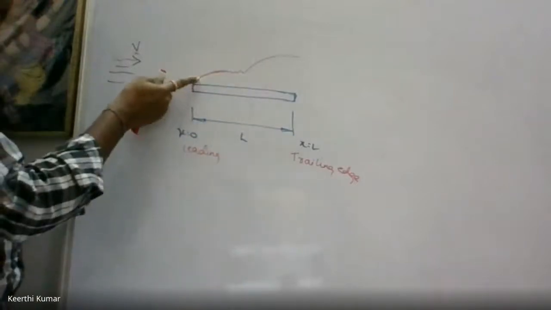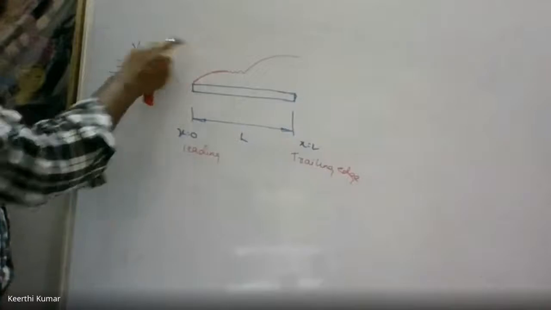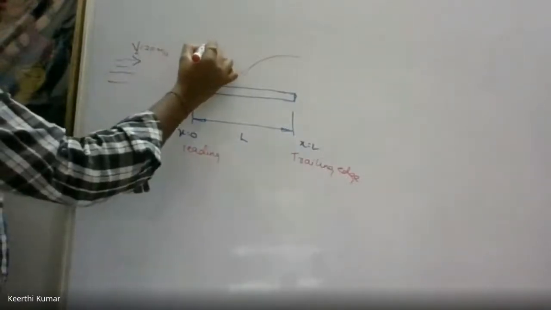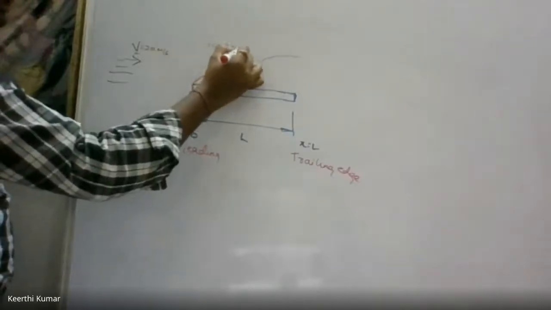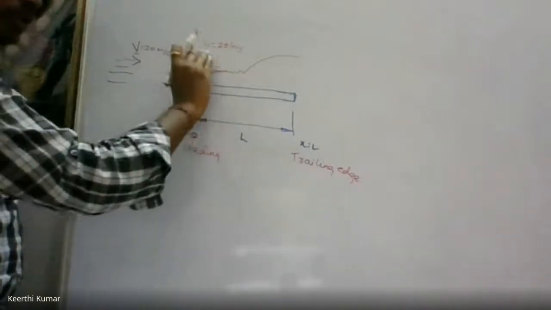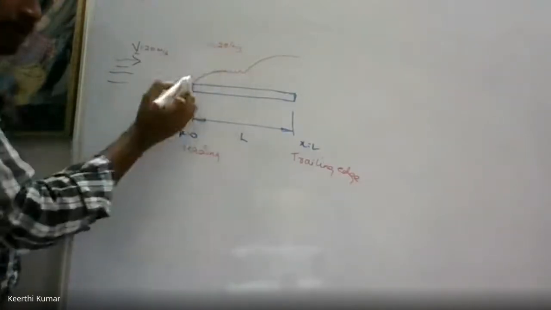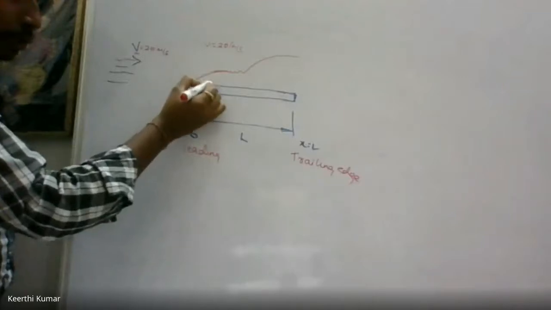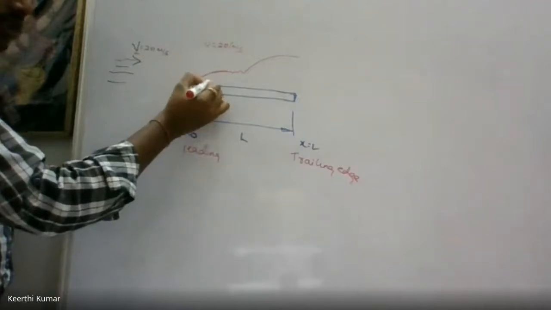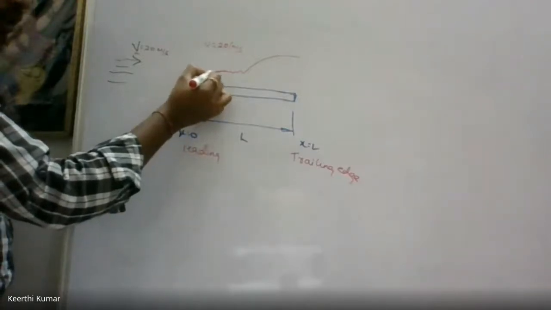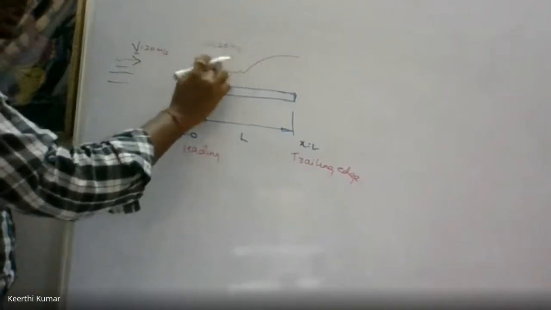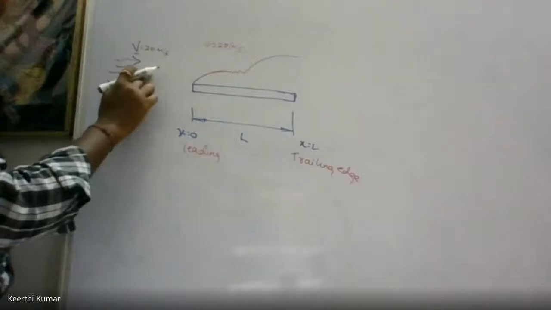This is the boundary layer for the velocity. After this, the velocity will remain the same. For example, if I take this as 20 meters per second, then here also the velocity will be 20 meters per second. That means even though the plate is there, there is no effect of the plate on the air motion after this. Below this layer, at the surface it will be 0, then 1, 2, 3, 4, 5, 6, like that. The velocity goes on increasing till this layer. After this layer, there is no effect of the plate, so the velocity remains the same as the inlet velocity, the initial velocity.